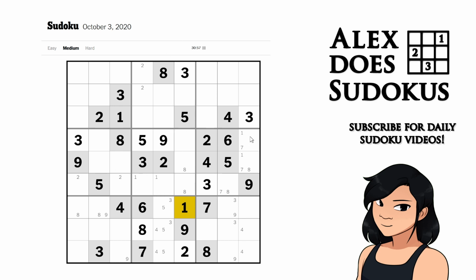So 1s are locked in these two cells. Oh no, hold on, I lied. I thought there was a 1 over here, but there isn't. So 1s are locked in these two cells because of the pointed pair of 1s and that 1 ruling out these three cells. So now this 1 and this pointed pair of 1s along with that 1 locks another pair of 1s down here. So I do have some new pencil markings, which is good.